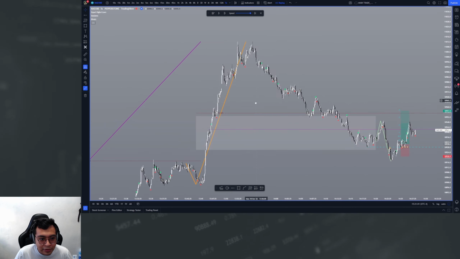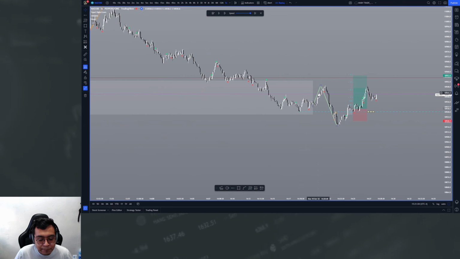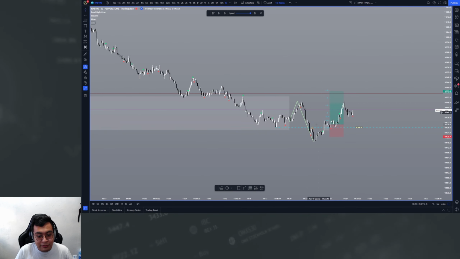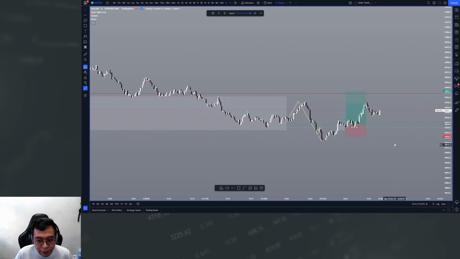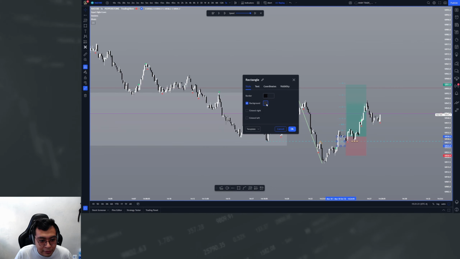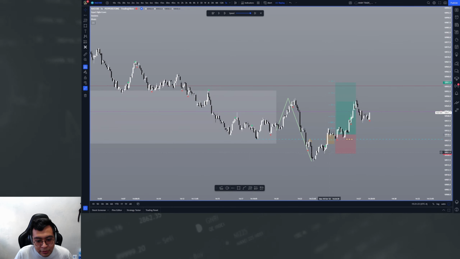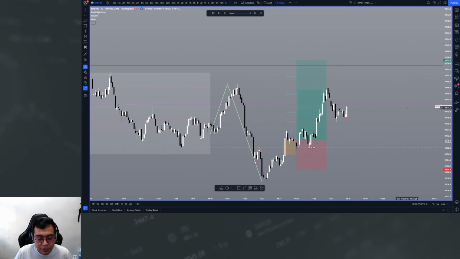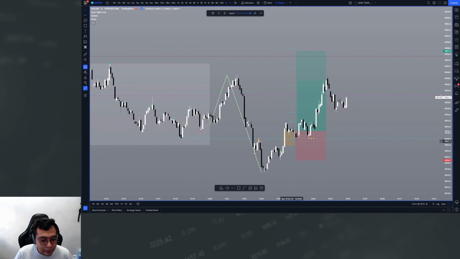You'll see that this is the 50% of this higher time frame range. We took this lower time frame swing high market maker sell model here, and once we finish the model, we are in deep discount, so we want to look for cost to buy. And what was our cost to buy? We got our mitigation block right here. This red box is our mitigation block. Why? Because this was a swing low that was higher than the previous low, and not only that, it had institutional sponsorship which took over a previous short-term swing high. So now we're looking for our entry, which is an imbalance inside an OB, or just the fair value gap.